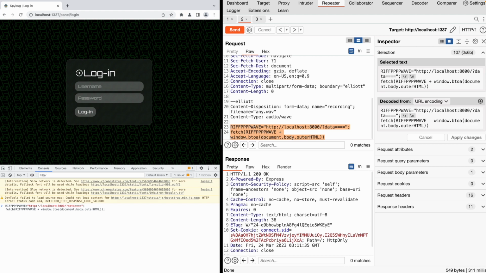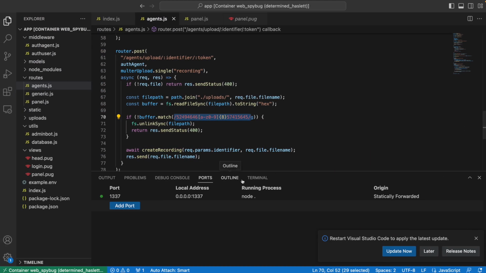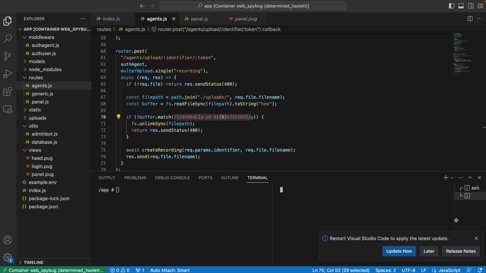That should give us an error, but it did try to fetch some content. So with that, why don't we set up a listener in our server here.